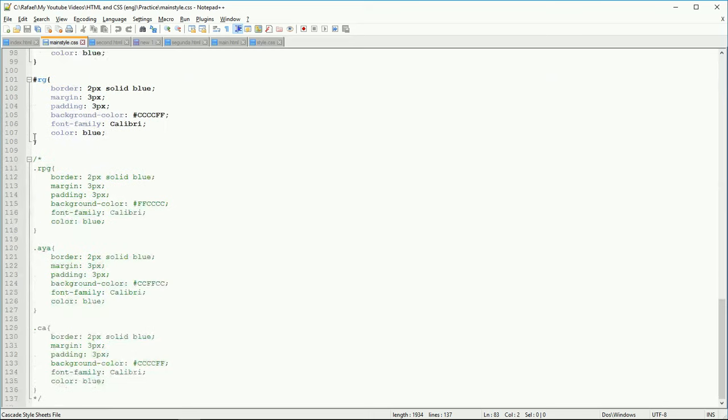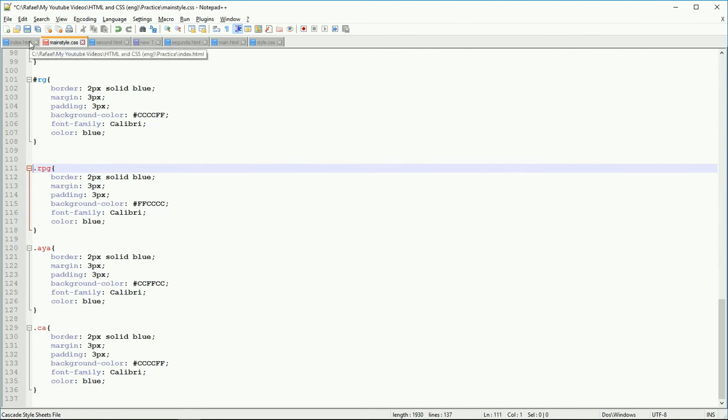In this case it's doing nothing because I removed the IDs and replaced them with classes. Let's remove the comments. To give style to a class, just put the dot right here and then the name of the class. In this case .rpg, .aya, and .ca.